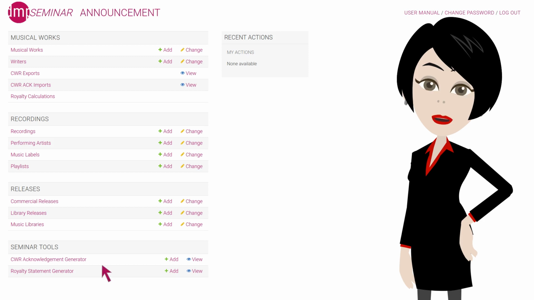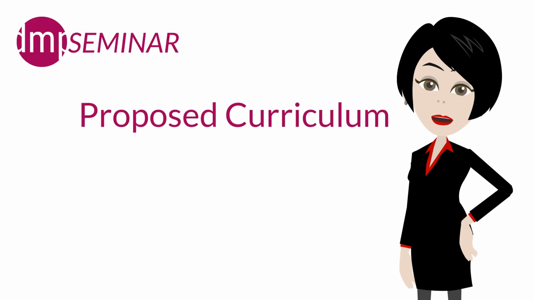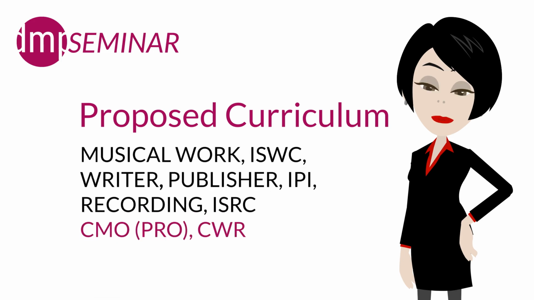But, the biggest difference are the additions in the Seminar Tools section. They were briefly covered in the last video, and to explain it in more details, we must cover the proposed curriculum first. Naturally, music publishing is far more than what is covered by DMP. What we present here is most likely a small part of the seminar. These terms should be explained. We actually have all of them covered in our videos.